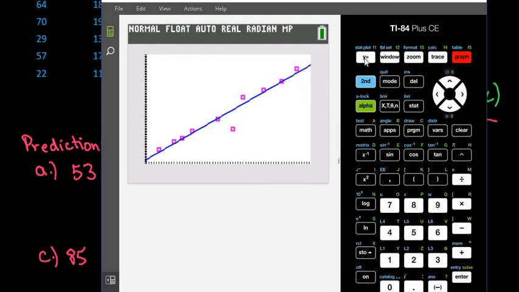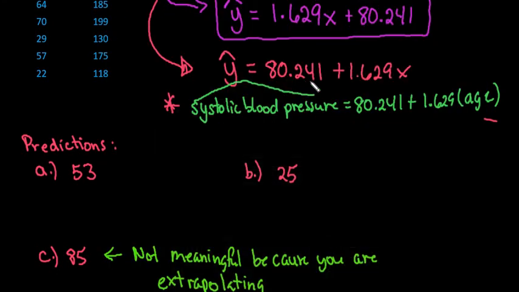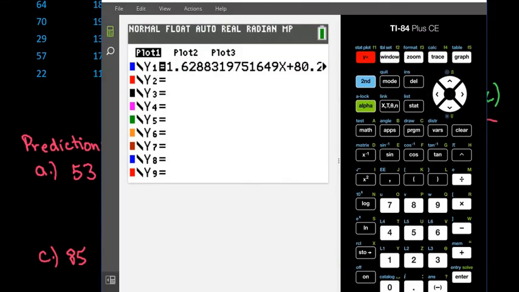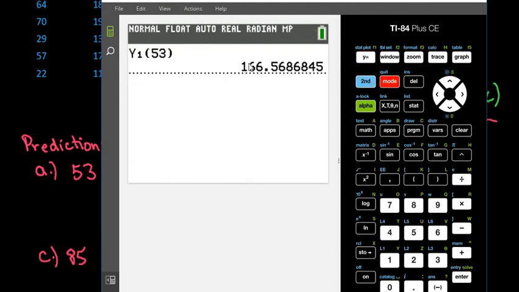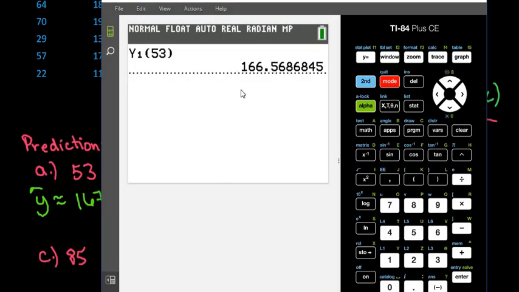So our predicted value, if I plug in value for x, you could plug it into this equation here, but we rounded it. So we're not going to get as accurate of a prediction. If you use technology to help you make predictions, you can see that y1 at 53 is approximately 167. So we would say that our predicted value, our predicted systolic blood pressure would be approximately 167. I would round it to the nearest whole number. I would just use the same values that they used up there.